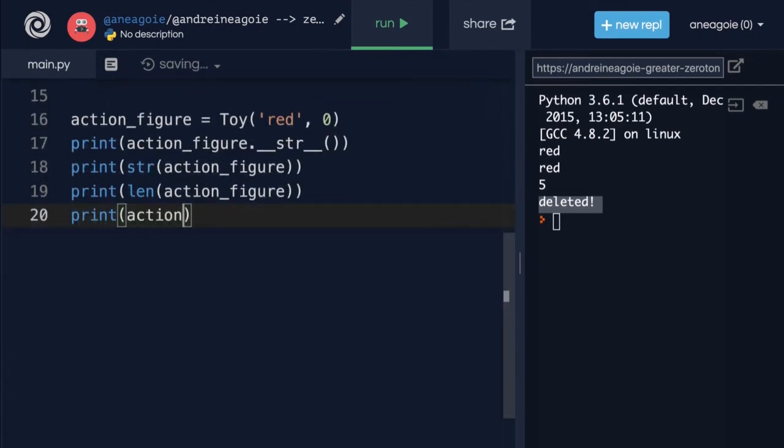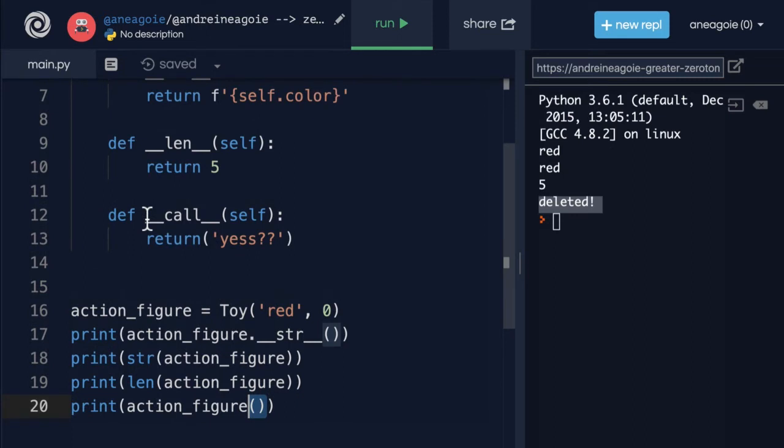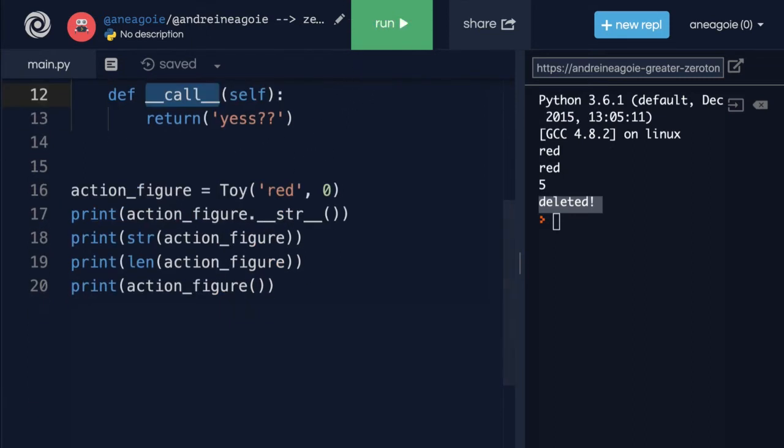We can say action figure, and then say, well, with call, we actually can now call the actual object with these brackets. So using call, I have this special way to call a function, which by the way, underneath the hood, the way we're able to call functions is using this Dunder call. And if I click run, I get yes.